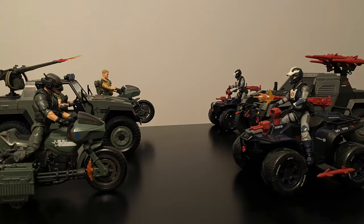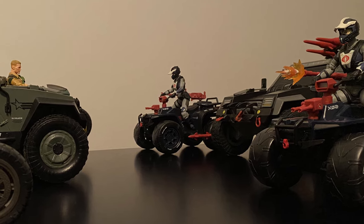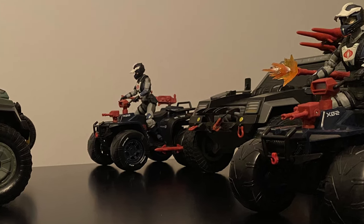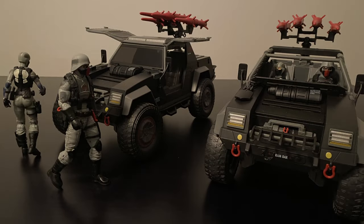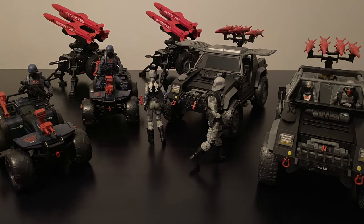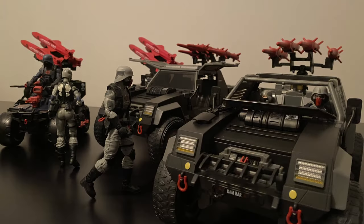Before more Cobra display ideas, I figured I'd throw in a quick shot of some Joe vehicles versus their corresponding Cobra ones. I personally don't usually display Joes versus Cobras and prefer to keep my displays separated by teams. Here is why I feel I have room to replace the Scouts on the Ferrets with some other Cobras: given their look, and similar to the way the Hiss unit operates, I think it would be very cool if the Stinger had a team of two per vehicle. Expanding it out a bit more, I'd perhaps then give the Ferrets to the Cobra Officers and infantry — now you have one really cool unit of base Cobra soldiers that look great together and as part of their respective vehicles.